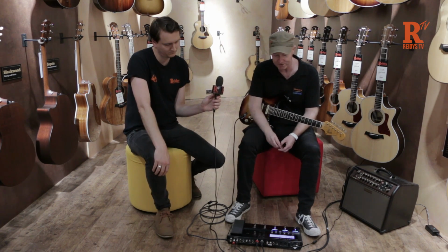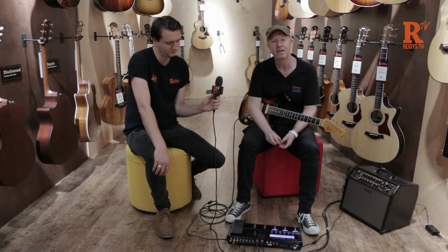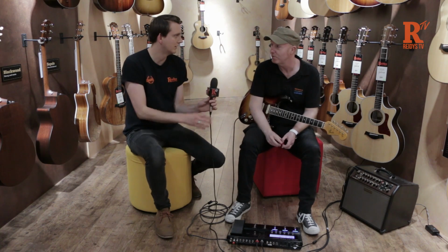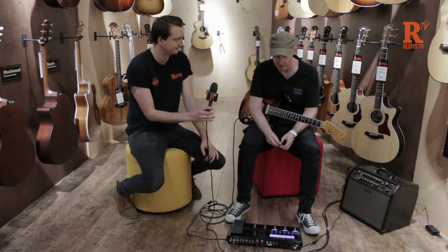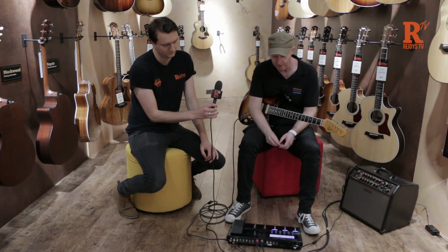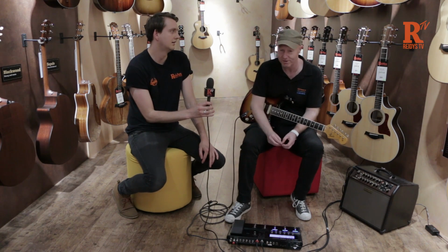So when you get it out of the box, there's 200 preset sounds on it. There's 200 empty spaces where you can save patches, and numerous patches, so you can get your whole set list together, song by song. Absolutely. You've got the USB out on it. There's nothing you can challenge this thing to do that it'll stutter. It's just super fast.